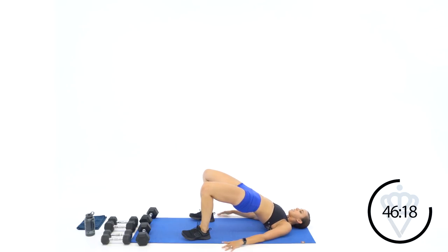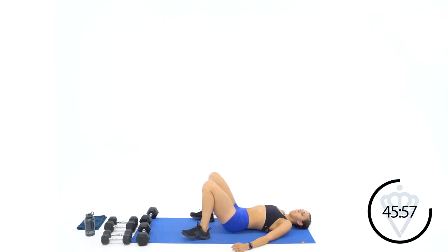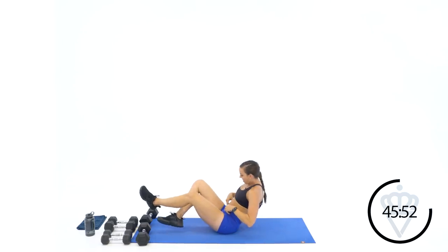Squeeze, squeeze, squeeze like you're trying to crush a walnut between your cheeks, right? You're trying to hold onto a piece of paper. Don't let it fall. 15 seconds, even higher. Dig your heels down, lift, lift, lift. Come on, 10, 9. Push the heels down harder. 5, 4, 3, 2, 1, and drop. Whew. 30 seconds rest. Great job, guys.